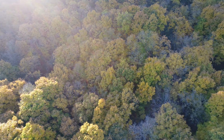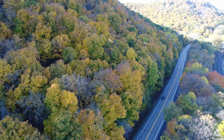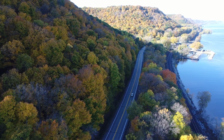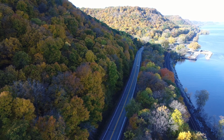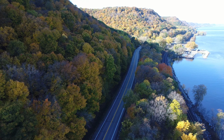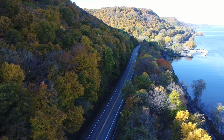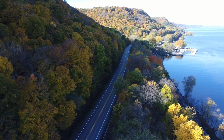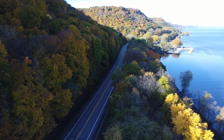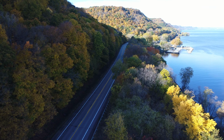And now we're just going to kind of swing it back around. And the sun is still nice and warm, so once you get in that sun, boy, that'll warm you right up. If you don't have anything to do, boy, this is a nice drive. If you look at those trees down there in the lower right there, with the sun catching them there, they're just yellow. Very pretty.